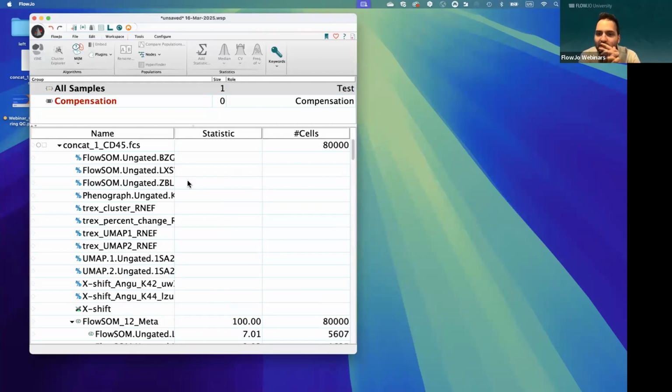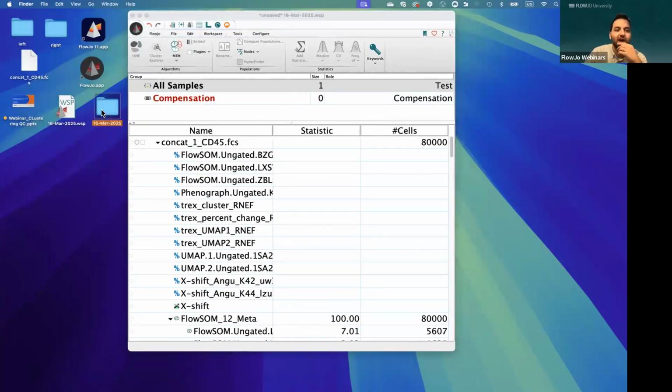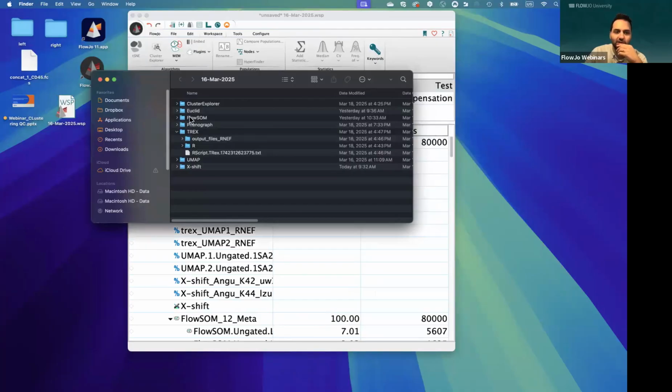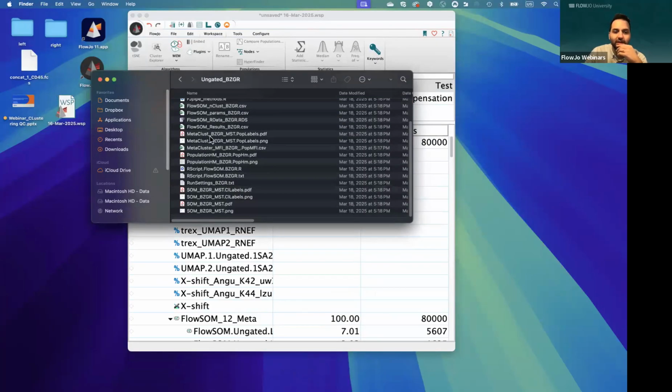Any idea what could happen? It's hard to say right now, but after you run FlowSOM or any of your algorithms, you would have in your folder of analysis under FlowSOM, I'll show you here, an R script. You see we have a file, rscript.txt.